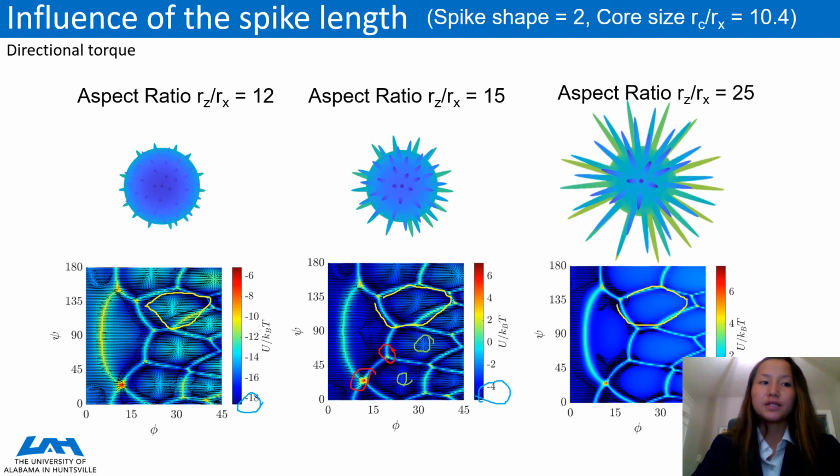Torque is greatest in regions with large energy variations, which happen to occur between these areas, which is basically where there are multiple spikes contacting the surface at once. So, from this we can gather that the multiple spike surface interactions promote torque. What I mean by that is that when there are more spikes hitting the surface at once, there is a more stable equilibrium energy that occurs.